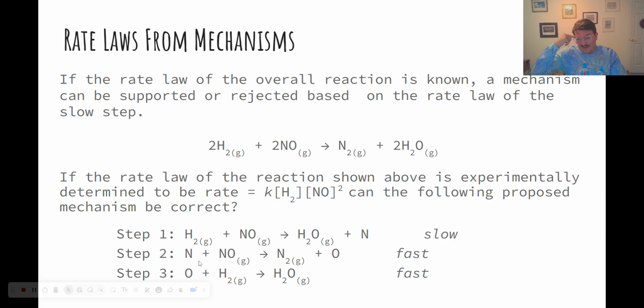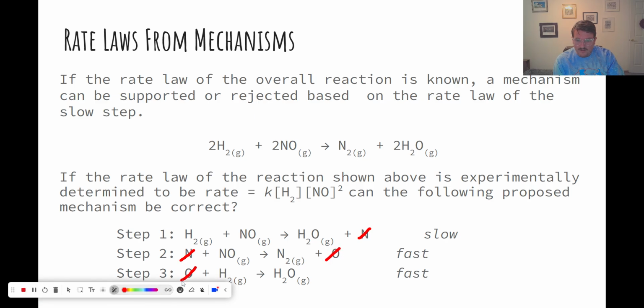All right, so we're given these steps here. 3 steps for the reaction. It says slow step is the first one. First confirmation would be, do these 3 steps add up to the overall? And so you would cross out any intermediates, so that N would cross out. Here, I can draw on this. So this N is produced and then consumed. This O is produced and then consumed. Anything else here? No.